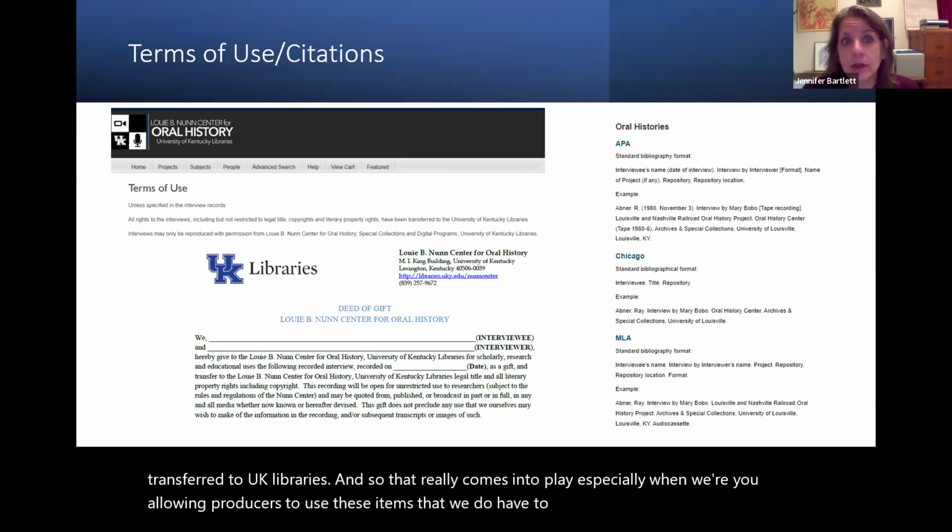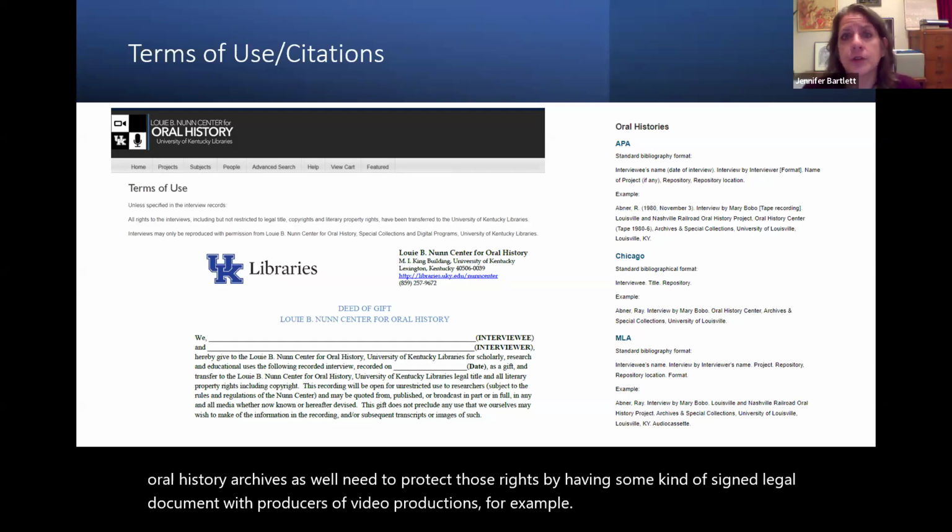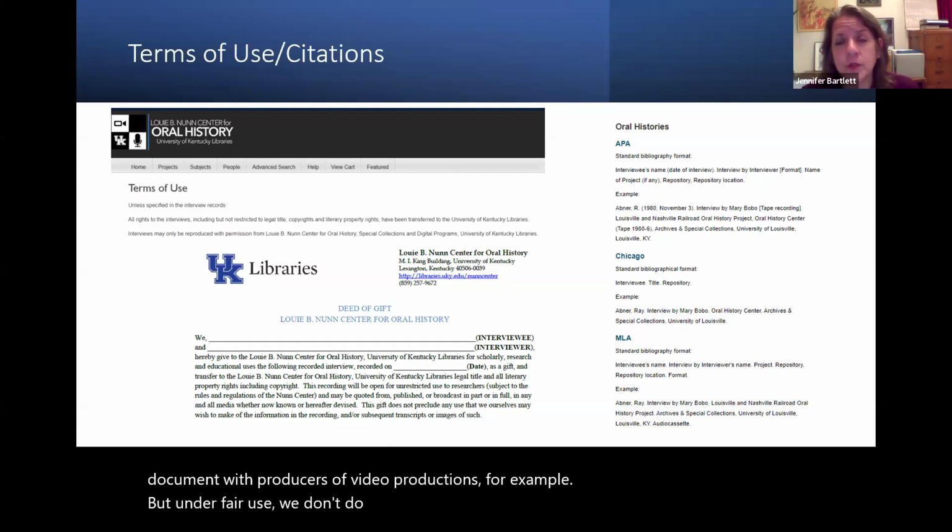The Nunn Center and other oral history archives as well need to protect those rights by having some kind of signed legal document with producers of video productions, for example. But under fair use, we don't do that. With students, of course, we just ask that they use a proper citation.